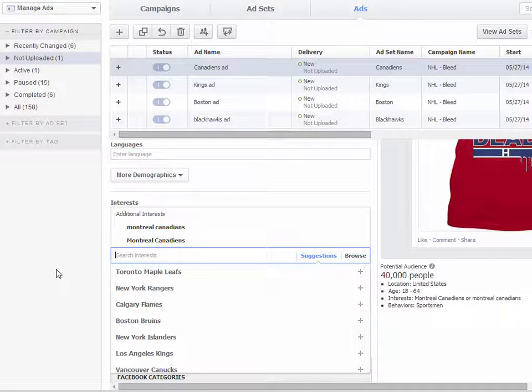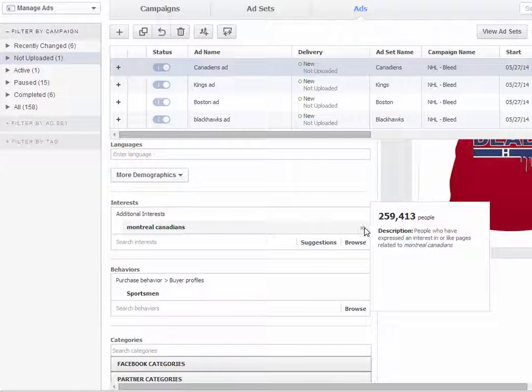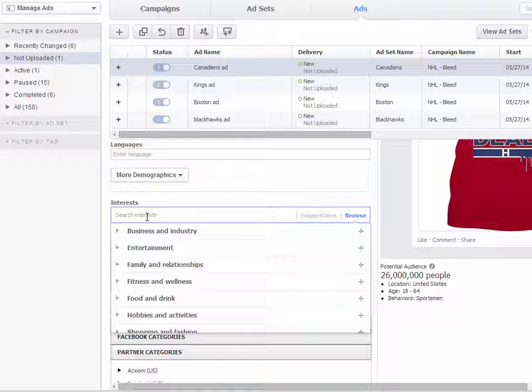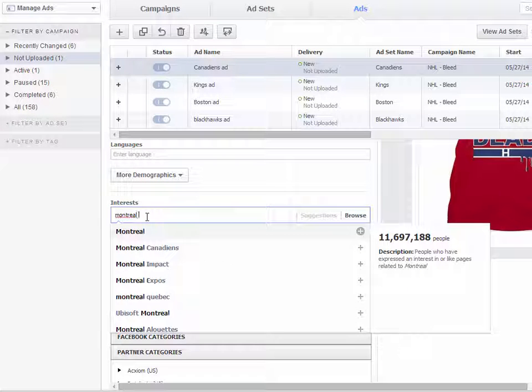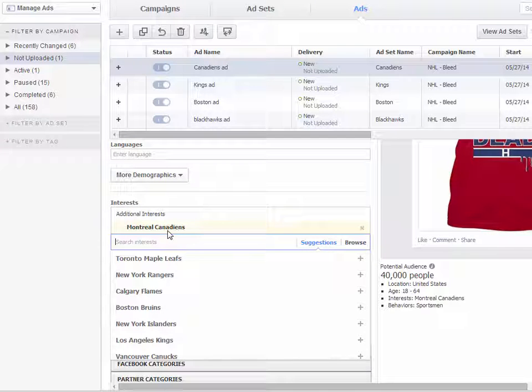Not sure if that'll be applied. Oh, I know why. Okay, let's get rid of that. Let's get the main one. So it's Montreal Canadiens. That's the one there.